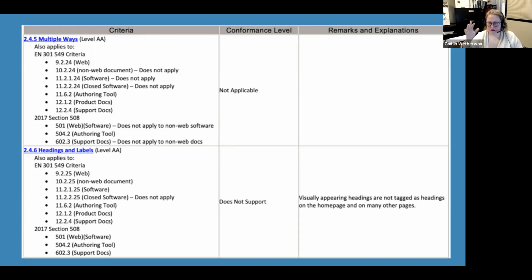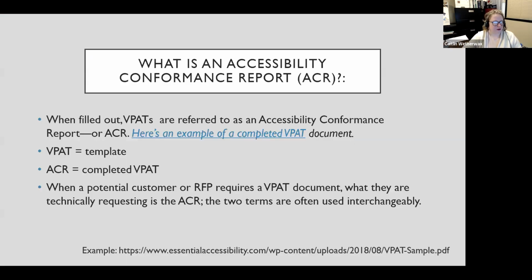How filled out certain sections of this template might be depends on what you want that product to do. So like I said, you have your template, and then your ACR is your accessibility compliance report. That's the end product that you want to look for, but typically people call them VPATs because it is a filled out VPAT. So you can use them interchangeably, but I just wanted everyone to be aware that there are basically two terms, and really your end goal is that ACR.